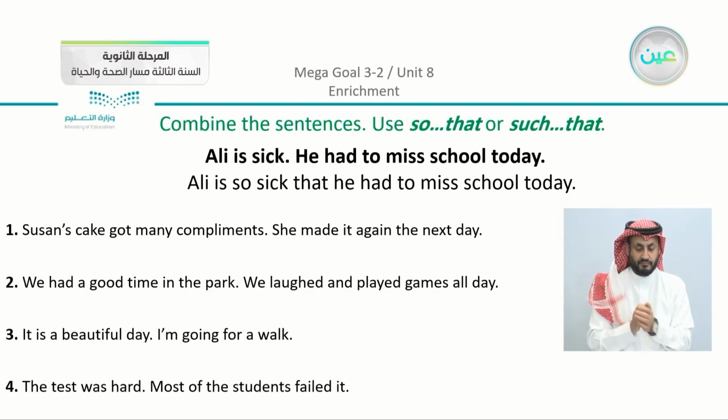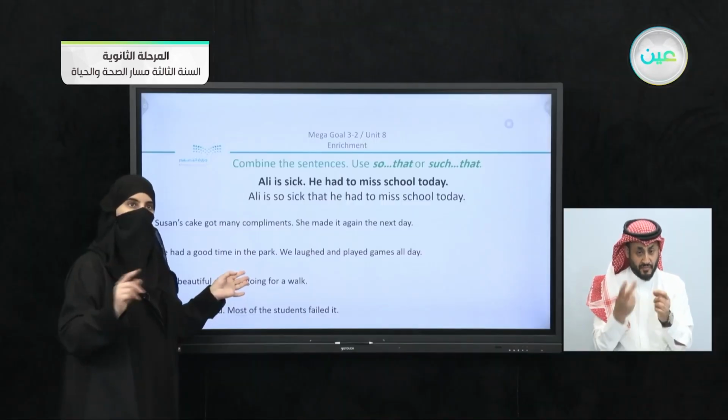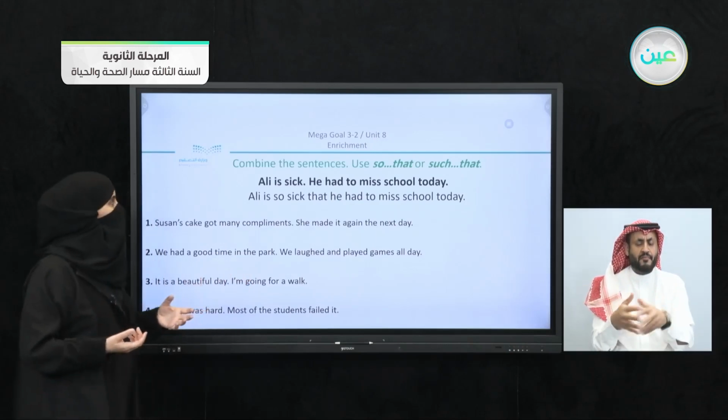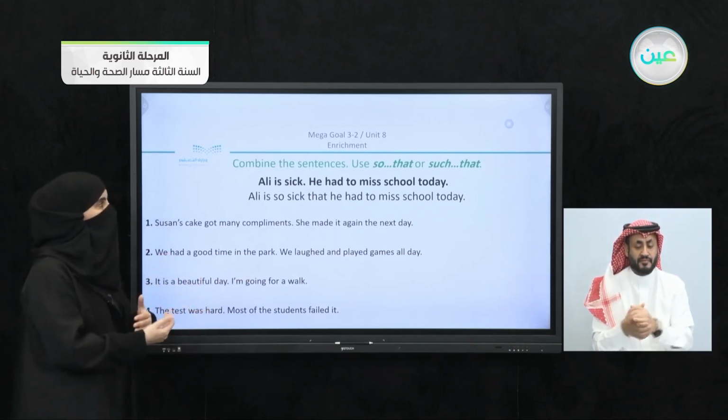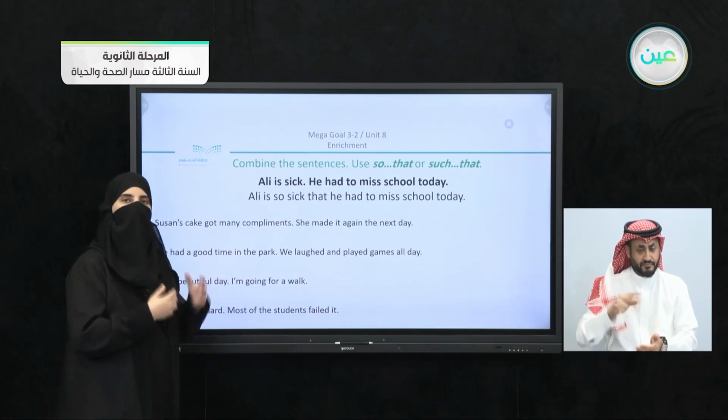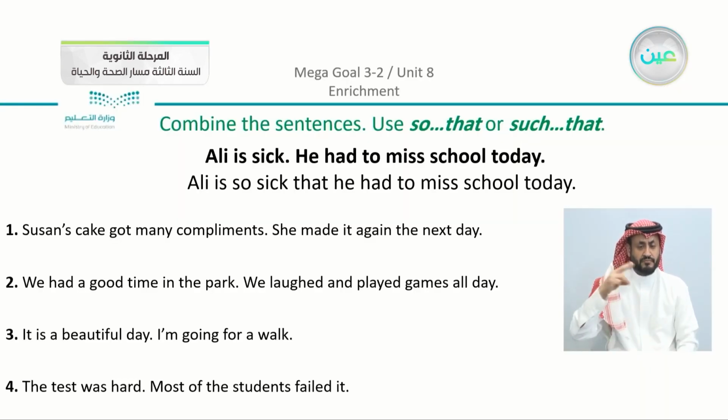Moving on. We also have another exercise. We have here to combine the sentences. So you can see that we have 2 sentences. We are going to combine between them using either so that or such that. Now, for example, Ali is sick. Another sentence, he had to miss school today. So we're going to combine between them, making them just one sentence. Ali is so sick that he had to miss school today.